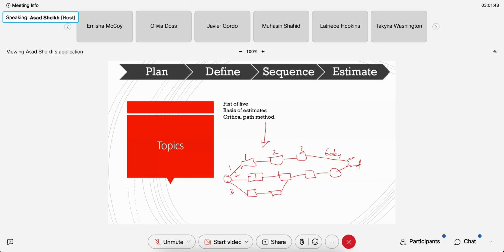This is 1, 2, 3, and this. So this is also 6. If you take 1, 2, 3, and 4, so that's 3, 4, 5, 6. So this is like 7, 8, 9, 10. So this is going to take 10 days to go path 3. 10 days. So the critical path is going to be the longest path. So your critical path is going to end up being this path.